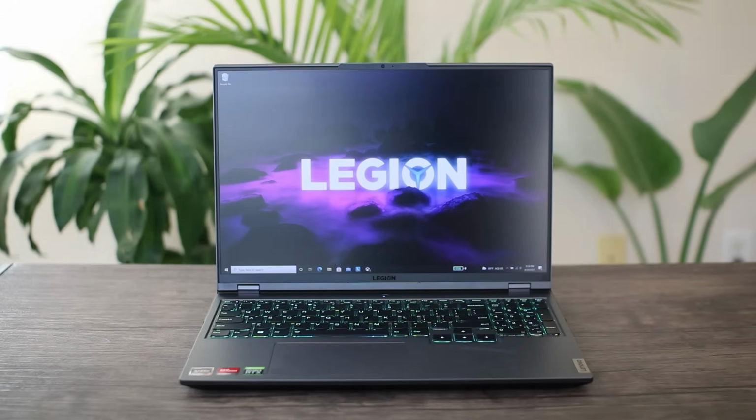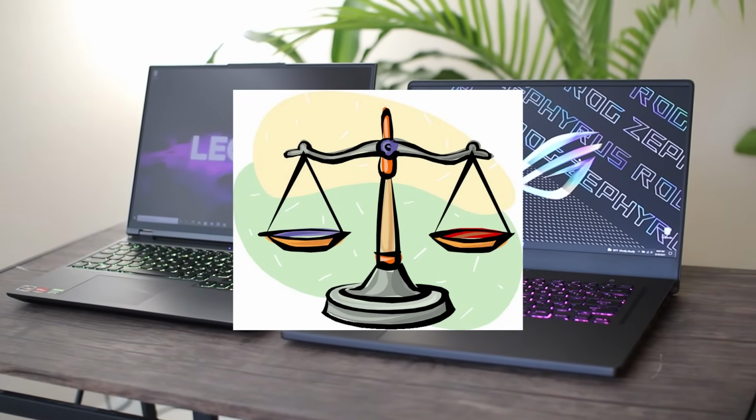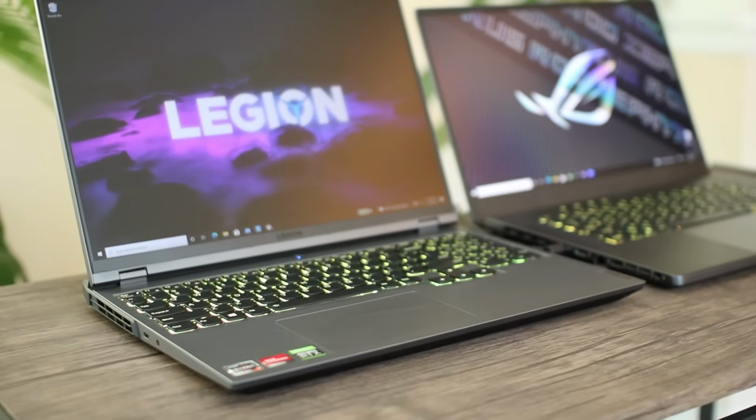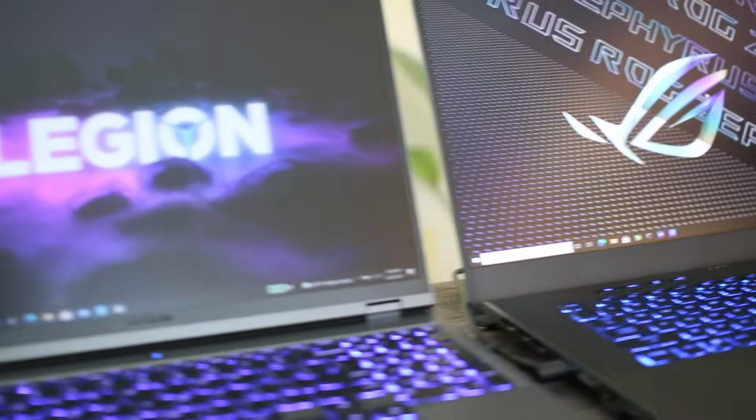So that being said, I'm going to be comparing these two laptops in their native resolution because that's just simply how almost everyone is going to be using them. And I strongly recommend that you do the same because that way you're actually getting what you paid for. If you want to play at 1080p, then I would suggest buying a 1080p laptop.